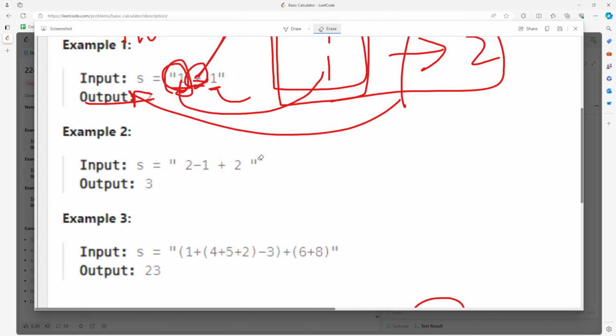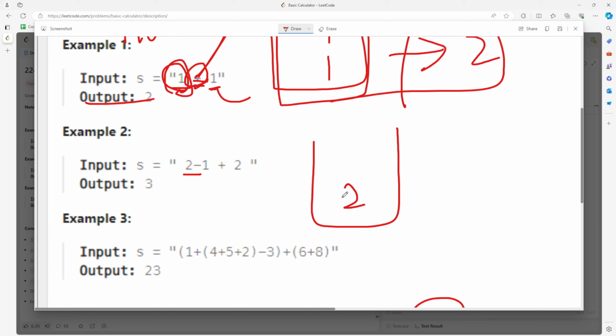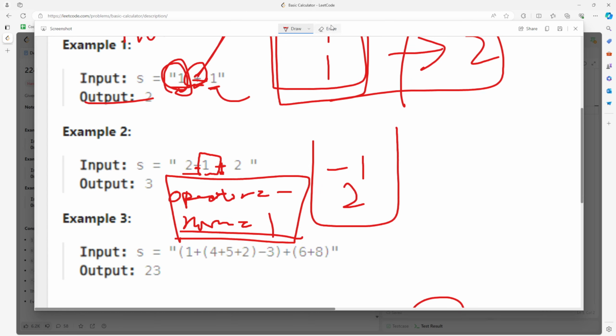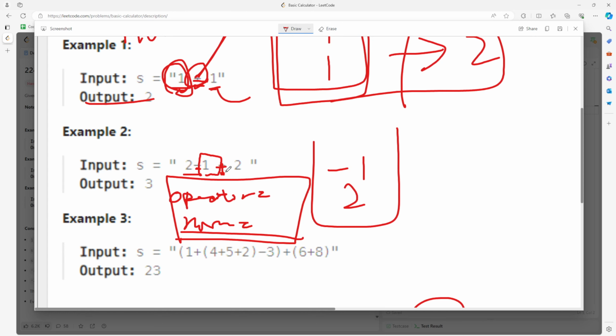So this question is a little bit straightforward as well. We have 2 in the stack, and then we see a negative sign, so the operator, which was positive by default, we make it negative. Num is going to represent the rest of the value until the positive sign, so now it's going to be 1. So we see a positive sign, and we push negative 1 into the stack, and then we reset the value. So operator is going to be positive, and num is going to be 0 by default, and then we move on with the rest of it.